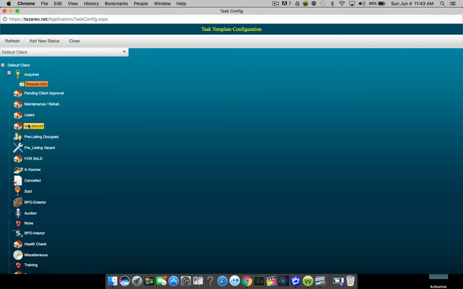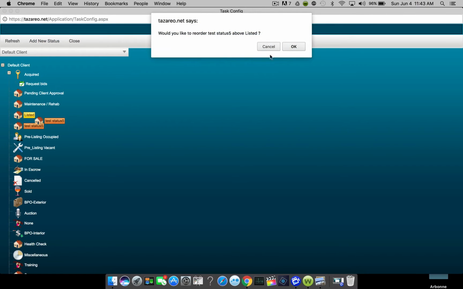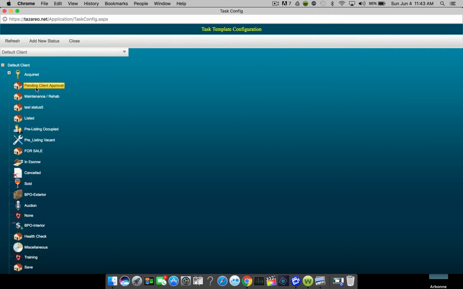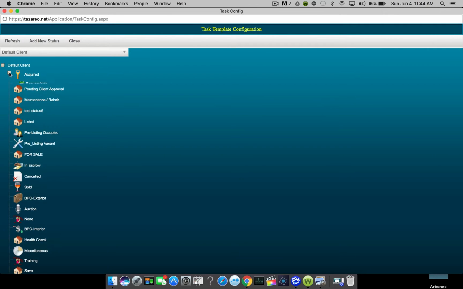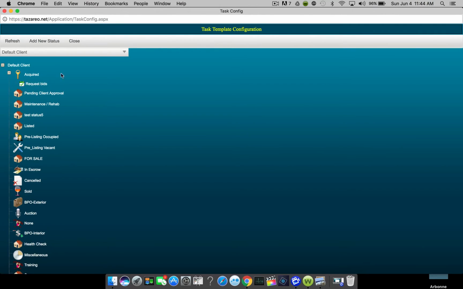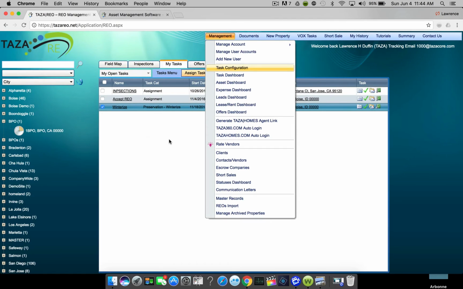You can drag and drop and reorder statuses to get your workflow dialed in. I've added a task under Required to request the bids. Once these get fired out to the vendors, they'll come back and you'll choose one and then fire it off to your client and wait for them to get approval. Once that's been approved, you're going to have the system either automatically fire off that particular task for that rehab job and then allow the vendor to upload Dropbox links and so forth regarding that particular job.